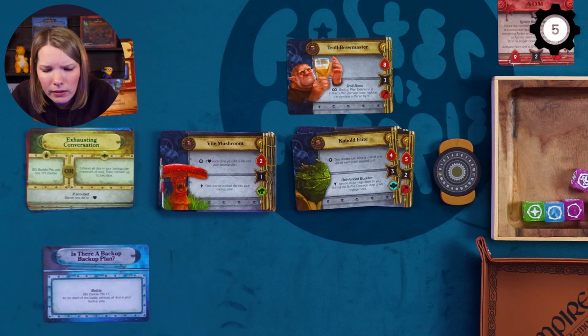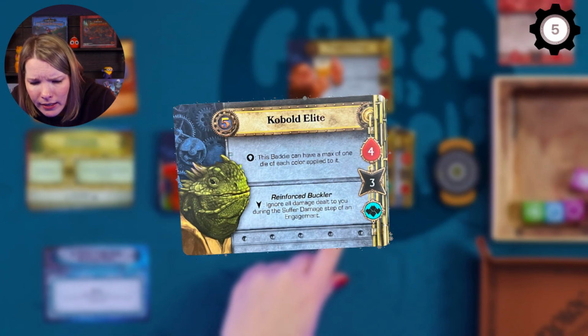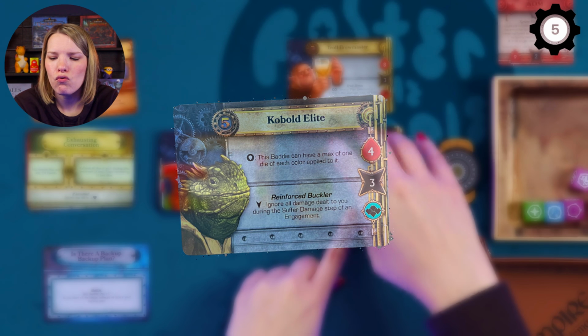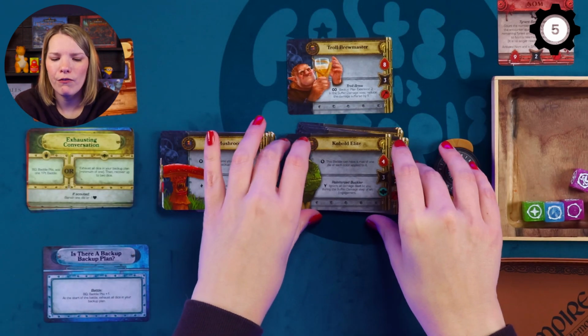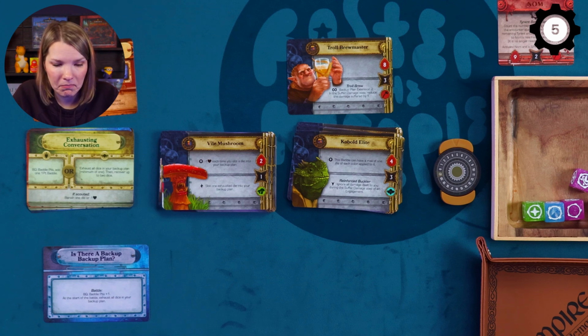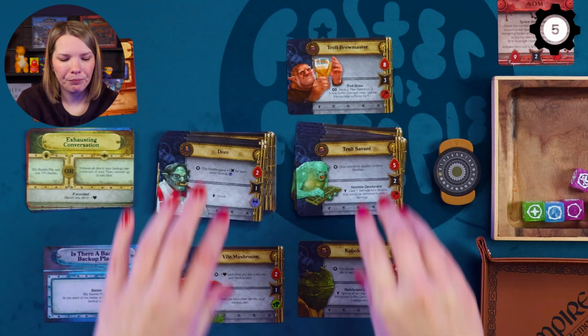So let's see. The troll has 8 health. That's outrageous. This baddie can have a max of 1 die of each color applied. Okay, for 4. Ooh, but that one is 8. They both hit for 3. This sucks. Let's do these 2, I think.